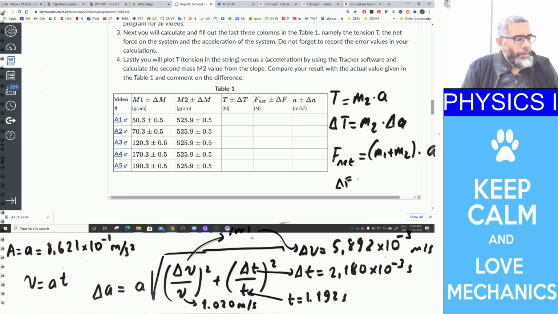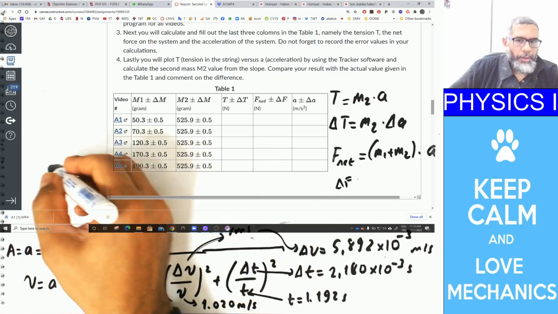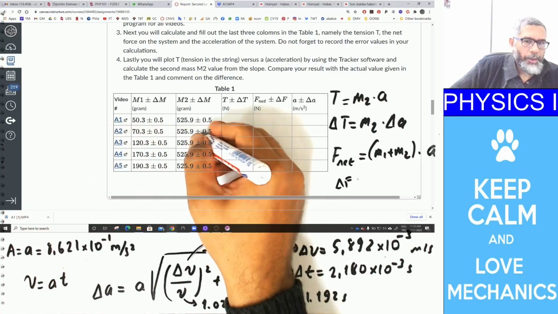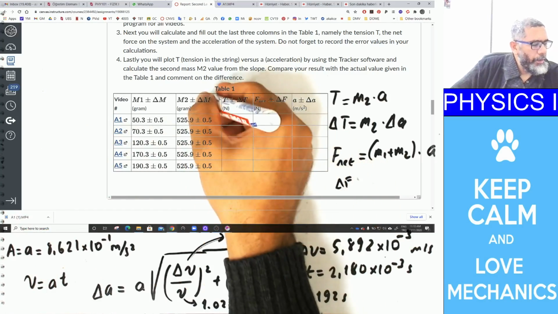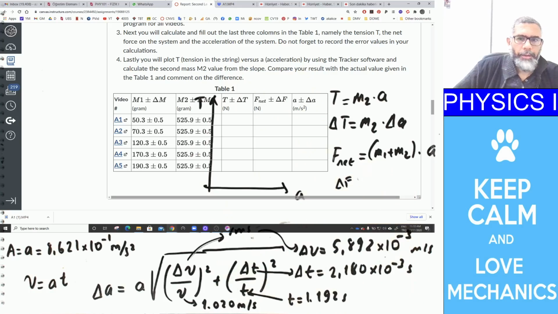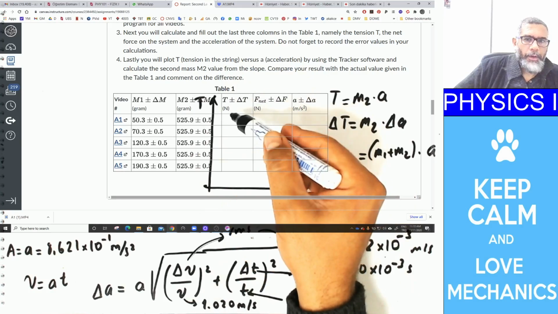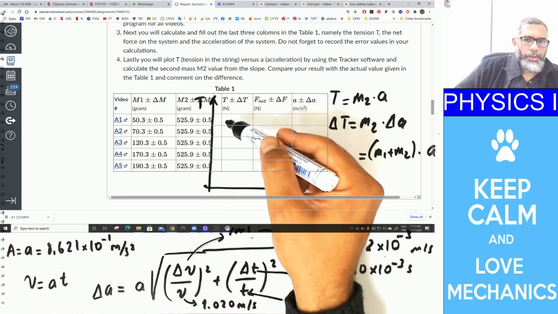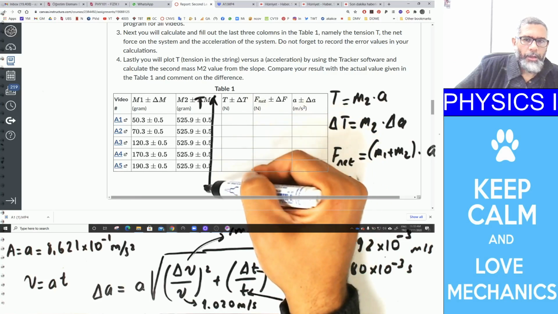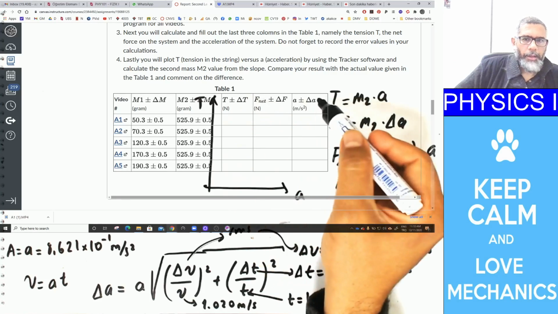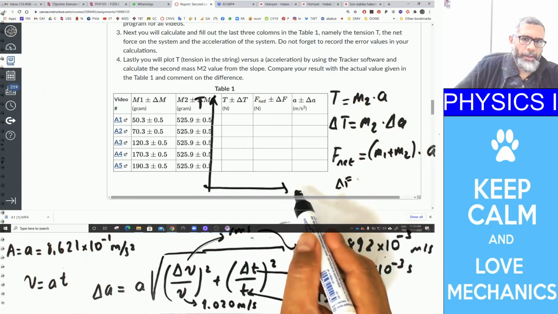Well, what's next, after filling out this table, is that you will plot a T versus A graph, okay? And for T values, this column's values are going to be your data values. You'll put all these T values over here. And A values are going to be put on this x-axis, the horizontal axis.